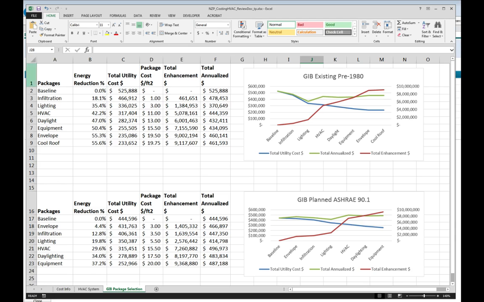Now the order has changed, and that's because in an existing building, we try to do the things that have a chance of paying for themselves or need to be done. So many times the infiltration, lighting, and many times equipment is up there as well, but it depends on the age, because when we get to the age of the HVAC and the equipment, it depends how much of that is in the base case versus how much we're trying to justify. So depending on the building, this order can change, and of course we have some changes that we can look at with the base on.